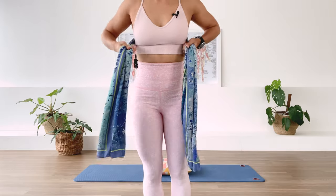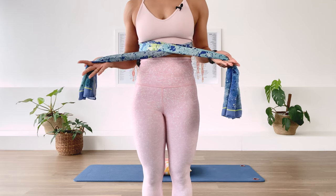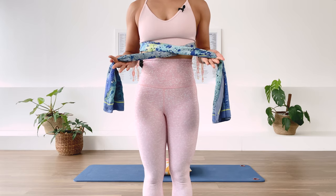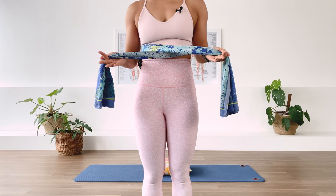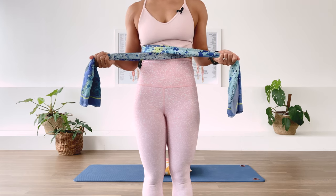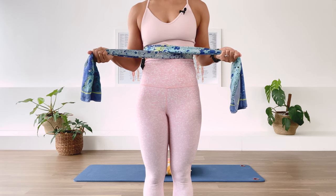And now we have the scarf around the lower rib cage here. You inhale, feel the rib cage expanding into your scarf. Exhale, you feel the upper abdominal drawing in, pulling the rib cage away from the scarf. And we inbreathe. Exhale, deliberately pull the belly, upper abdominal away, deflating the lower rib cage. Still sitting upright. One more.